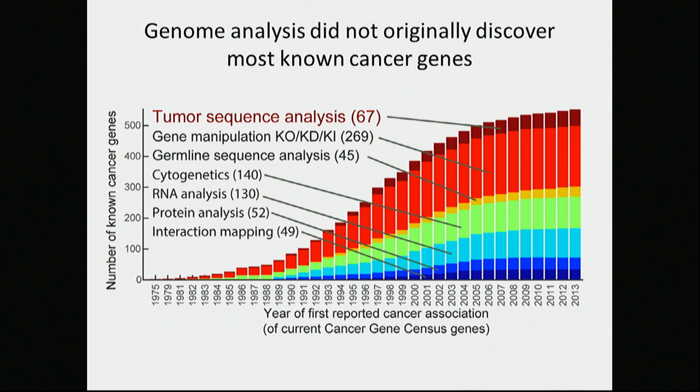Another great example to pick out of here, P53, although it is the most recurrently mutated gene in sequencing and would certainly be rediscovered by sequencing, was in fact found first by gene expression. So it would map to RNA analysis here, in fact. So you could always say, well, sequencing has come along more recently. Maybe part of this is historic, and that could be true. But it's nonetheless, I think, sobering to look at this and realize that sequencing really has not found most of the cancer genes we now know, and it's worth finding out whether it could. Okay.